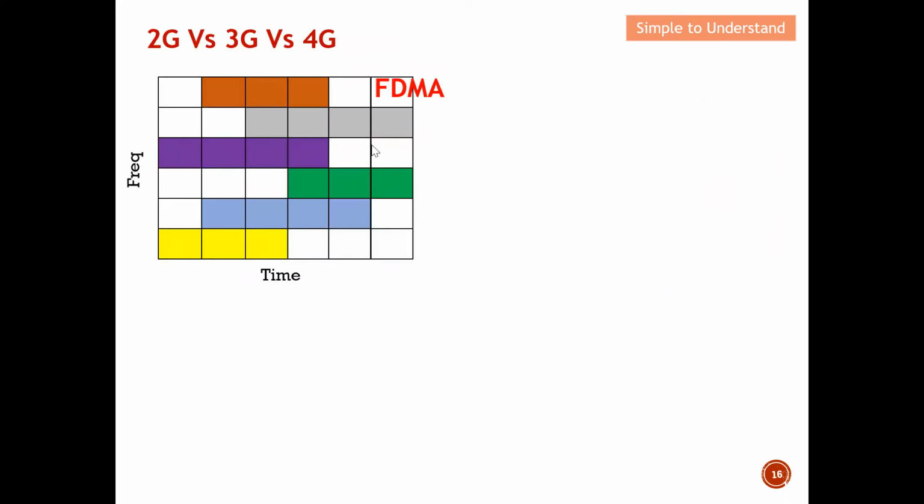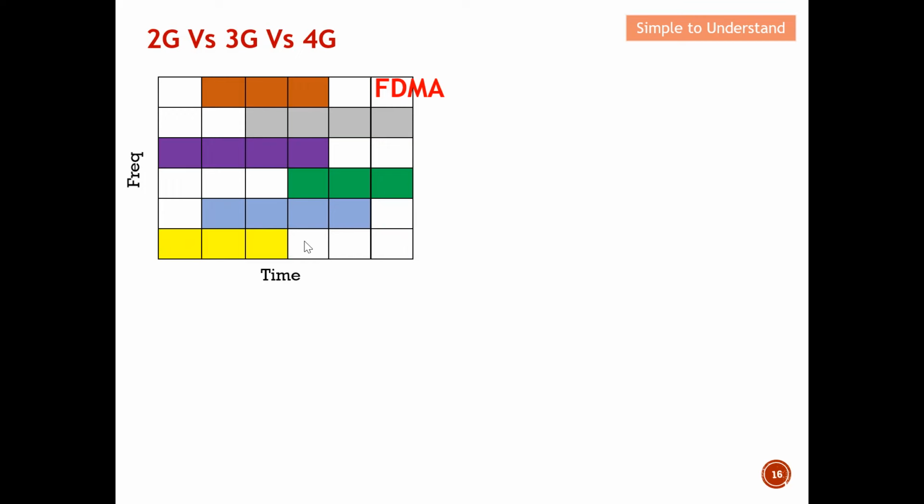Okay, so let's start by doing a very quick comparison between 2G, 3G, and 4G. So this is the method which is using FDMA. Basically this is the first generation, the so-called 1G here. As I shared with you earlier on, if we utilize FDMA, this frequency is all given to a particular user. So the user will occupy the frequency assigned to me. I will occupy this frequency all the time. And let's say if I'm not transmitting, it will become white. So it's a waste here.